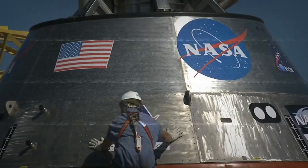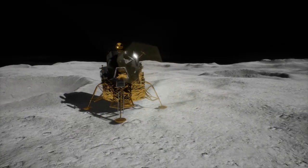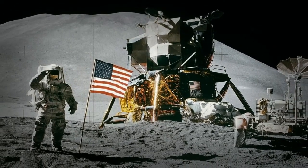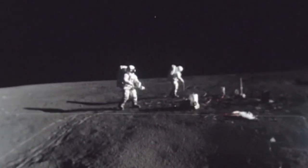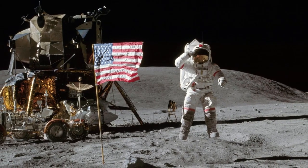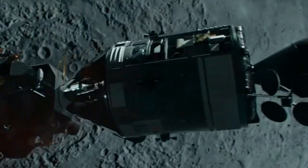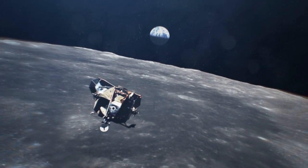The Apollo 13 mission was part of NASA's Apollo program, a series of crewed missions with the goal of landing astronauts on the Moon and safely returning them to Earth. Apollo 11 had successfully achieved this goal in July 1969, with astronauts Neil Armstrong and Buzz Aldrin becoming the first humans to walk on the lunar surface. Apollo 12 followed suit in November 1969. The American public and the world had become somewhat accustomed to lunar missions by this point, and Apollo 13 was expected to be another historic step forward.